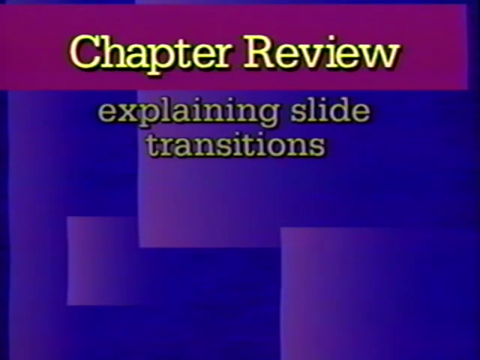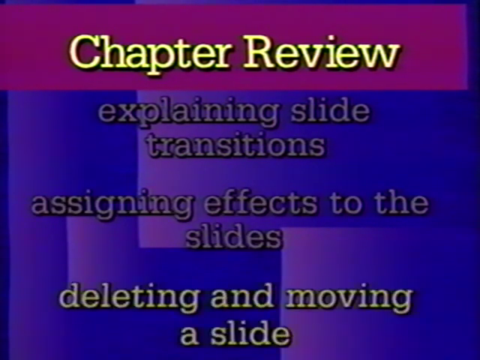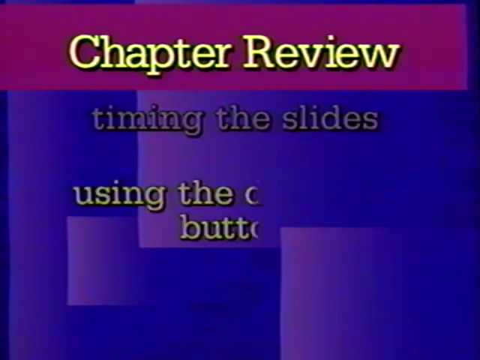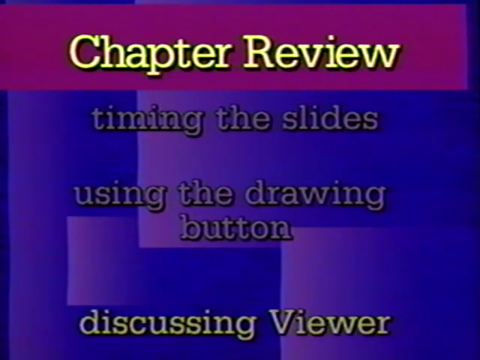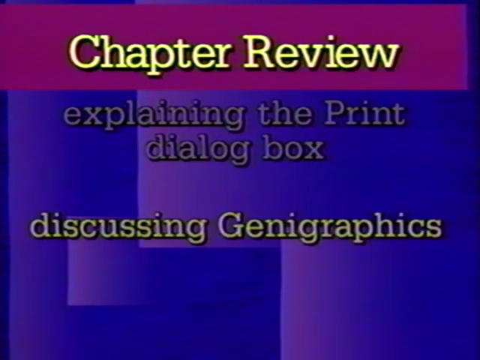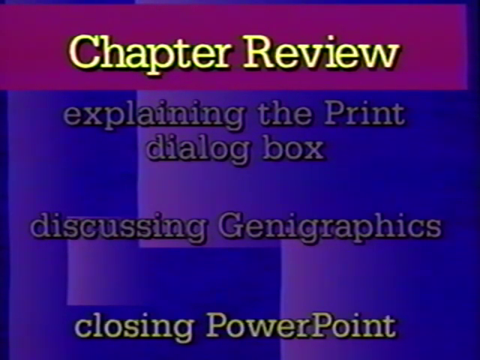We explained slide transitions, then we assigned a random transition effect to each slide. In Slide Sorter View, we deleted a slide, then moved another. We assigned a time to each slide. We used the drawing button on a slide. We discussed PowerPoint Viewer. We viewed and explained the print dialog box. We discussed the ViaGrafix software included with PowerPoint. Finally, we closed PowerPoint and returned to the Program Manager.